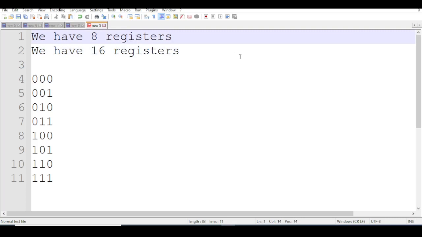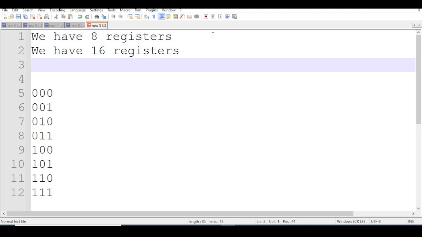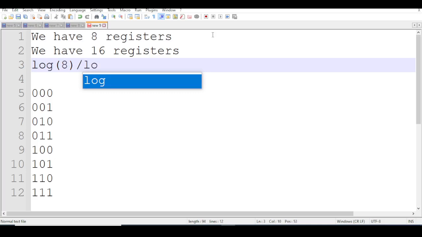Now the way we'll do that, we just say log. So the way we know the number of bits we need to address 8 registers is we say log 8 divided by log 2, and that's 3.